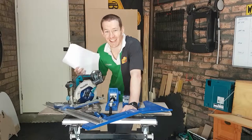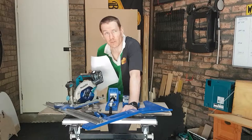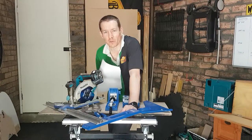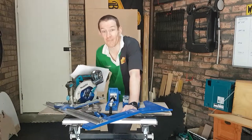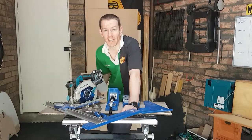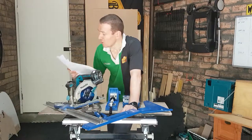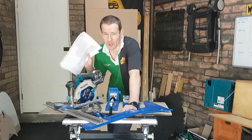The kid has every toy imaginable, and I had no idea what to actually get him for his second Christmas, until I went over and visited my brother recently and saw the state that Zachariah leaves their living room in. There are toys everywhere, and honestly he doesn't need another one. What he does need is somewhere to put them — well, him and my brother. So I'm going to make the toy box which Steve designed for his charity event a couple of years ago.